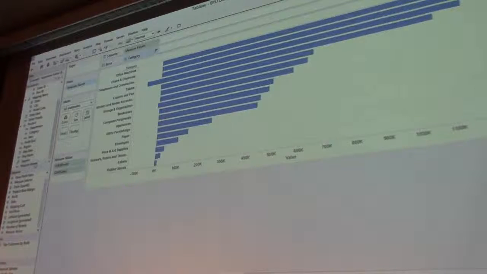We can clarify them by clicking on measure names within our data and dragging that to color. That will give us a unique color for each of those. But the problem with this is that it is stacking profit on top of sales. So what I'm going to do is go to Analysis, select Stack Marks, turn Stack Marks to off.